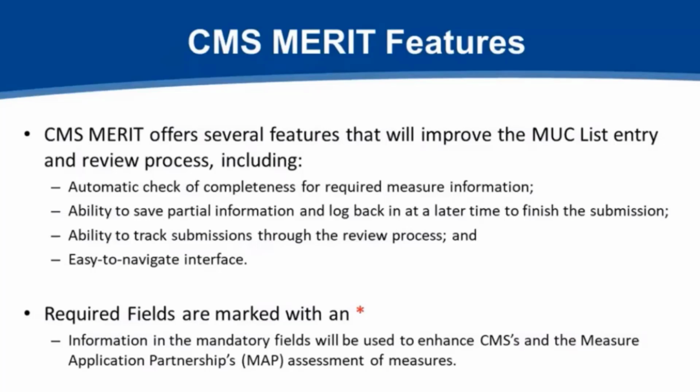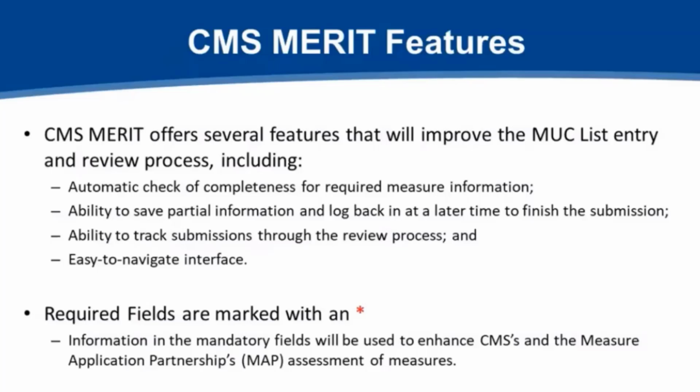CMS Merit offers several features that will improve the MUC List entry and review process, including automatic completeness checks for required measure information, the ability to save partial information and return later to finish your submission, the ability to track your submission through the review process, and it does all of this with an easy-to-navigate interface. Throughout the tool, you'll see a red asterisk to denote fields that are mandatory.